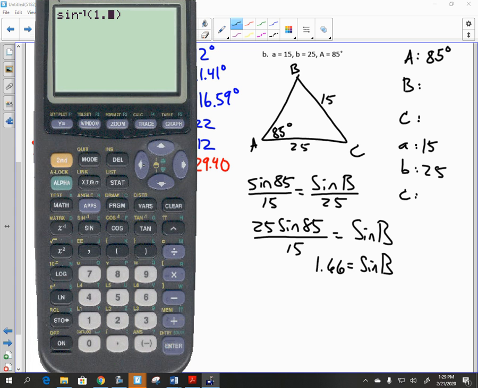You know what? Maybe we'll get really close. 1.0000, and we'll put a 1 on the other end. Maybe we can trick it. We'll get really close to 1. Press enter. Whoa! What? We'll try again. Sine inverse, and I'll go just below 1, like 0.9999999. See what we get there, and all of a sudden, it's happy now. If you're above 1, it says forget it. Sine can only go up to 1.